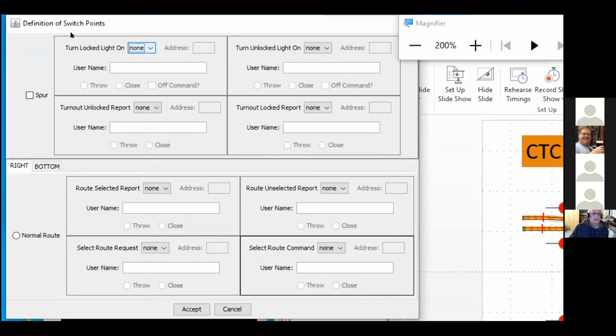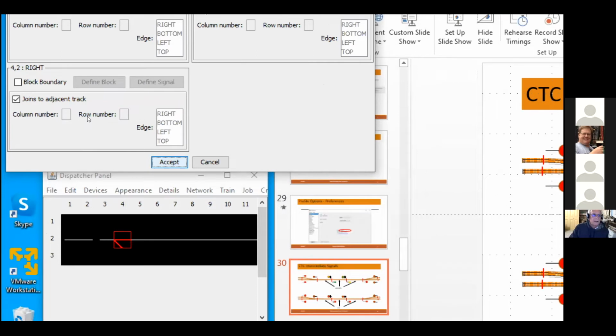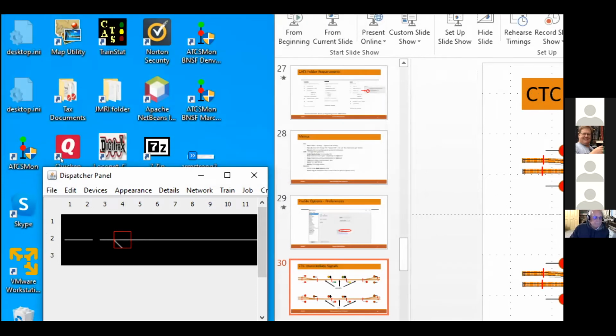We'll go over this screen a little bit more. But the reason that track is red is because one of your routes has to be a normal route. See, if I select bottom and right, neither one's a normal. So let's make the right side the normal route. Now you can see that they're different. We'll accept that. And we'll accept that. And now it's happy. So that's how you put turnouts in. You can actually do three-way turnouts if you want.